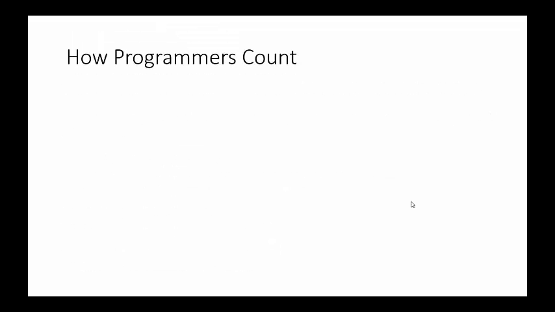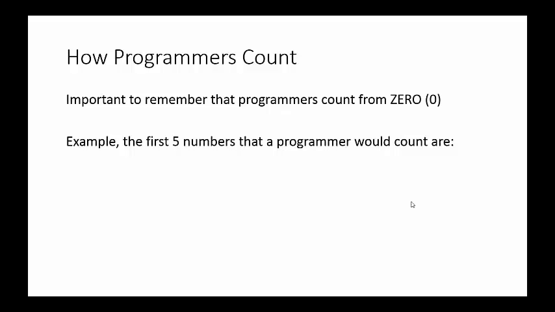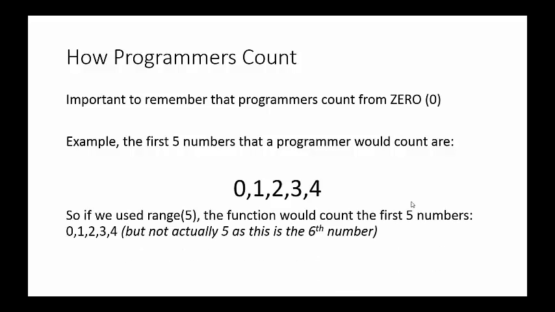One major thing before we look at our for loops: programmers count from zero. A really weird idea, but if we were to count the first five numbers, a programmer would count zero, one, two, three, four. So there's five values there — zero is the first value, four is the fifth value. So if we use range(5), that is our up-to number. range(5) is going to count the first five numbers but not actually use five in its list — so it would be zero, one, two, three, and four. There are five values it would count. Five is the sixth number, so it wouldn't be chosen. Hopefully that will all make a lot more sense when we actually look at our programming.